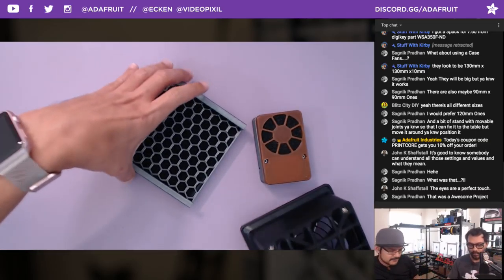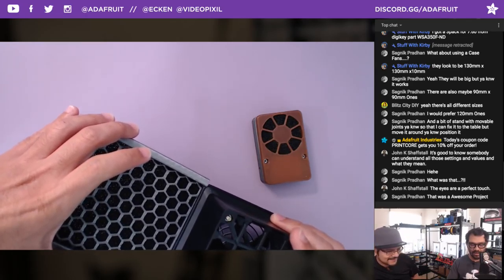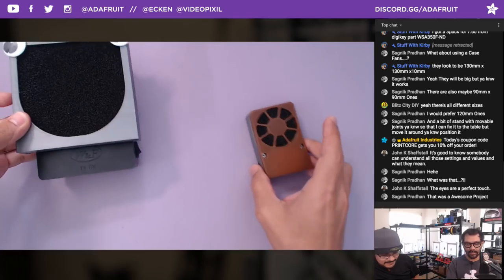We got some particles to clean up. Now, if only the fume extractor could suck up the particles. That's how that clips in, nice, and locks.